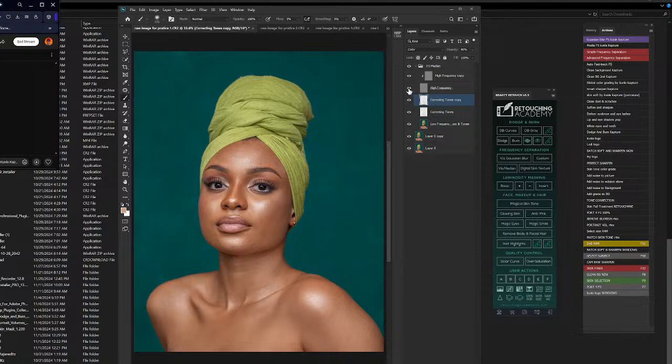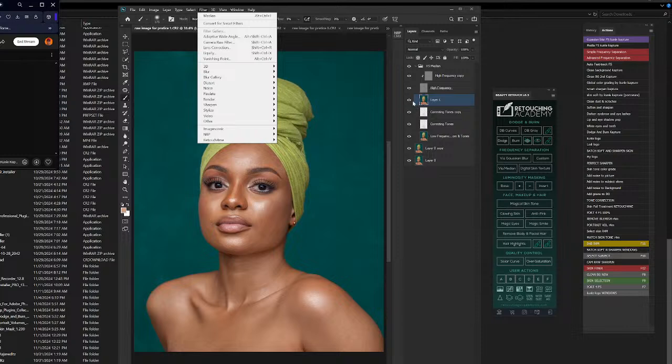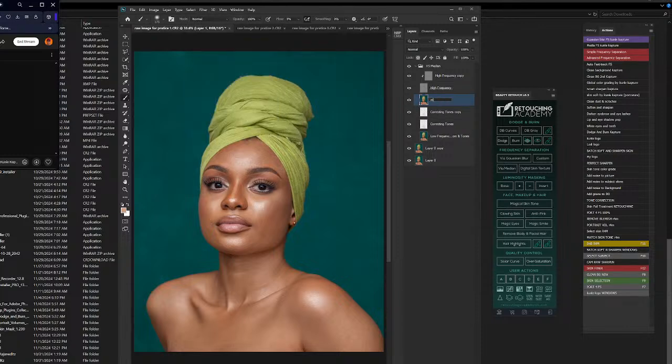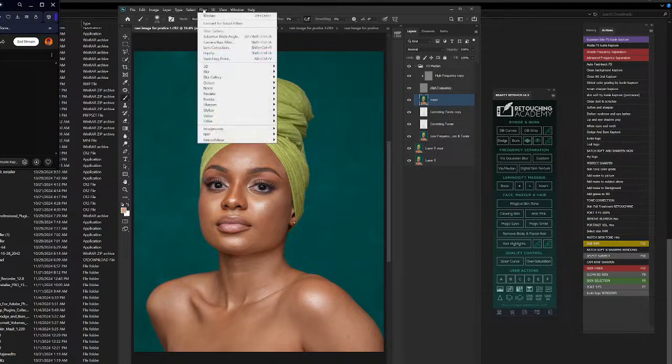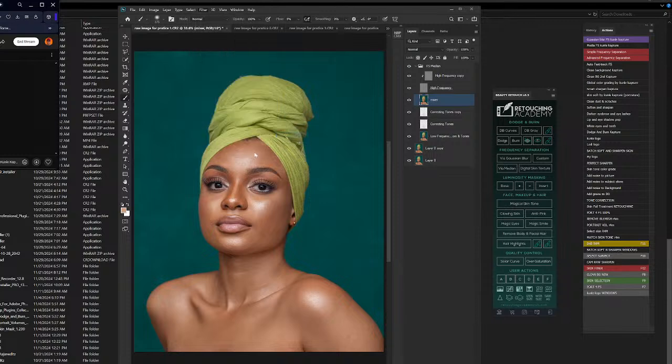I have the high frequency, and I'll merge my layers, Shift, Control, Alt E, and I will go to my high frequency layer. So I'll go to filter. While this is selected, this is where I'm going to use my mixer brush. While this is selected, I'll go to filter, Imagenomic Portraiture 4.